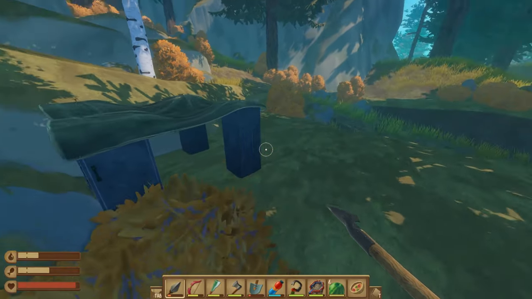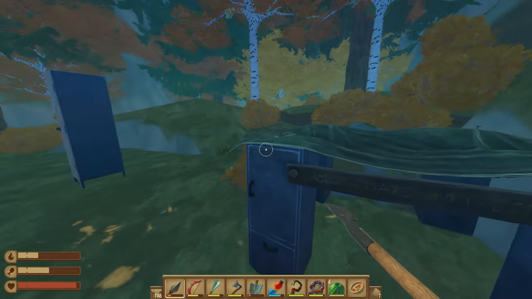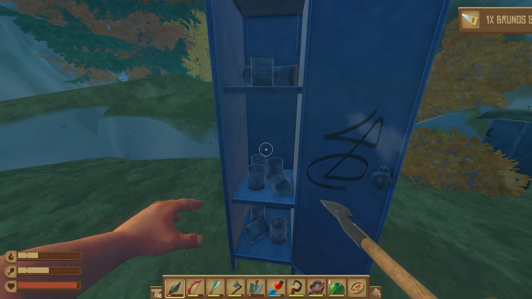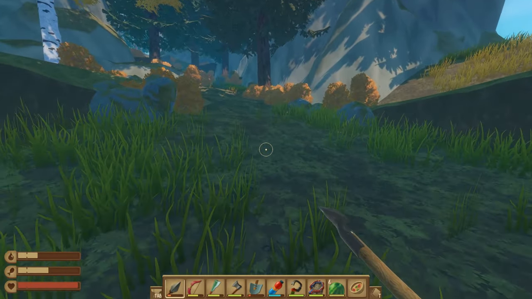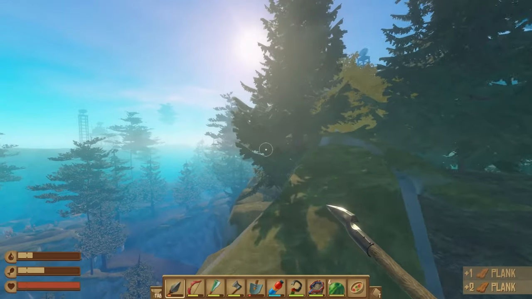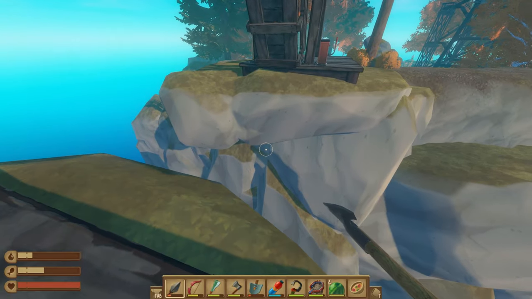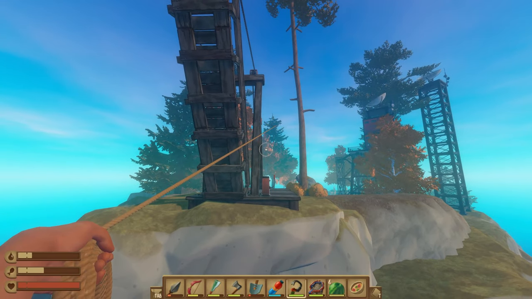Ooh, what is this? Bobby's maze. What? Oh. Well, that was dumb luck. I don't know what else we need. I think there's a hammer we need. What? There's a bridge. What? Ooh, maybe I can. Can I hook it? I doubt it's that simple.